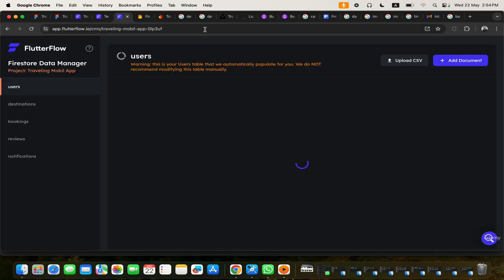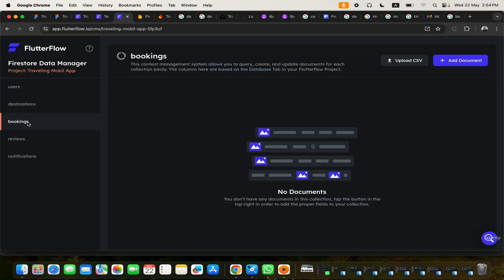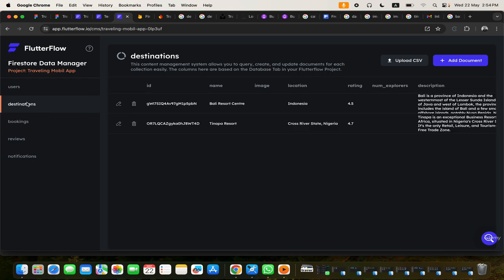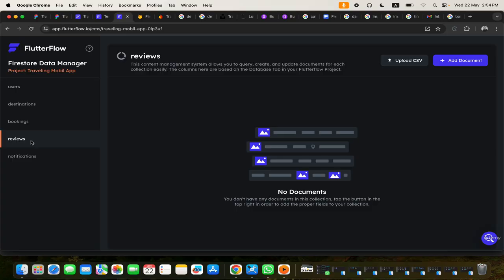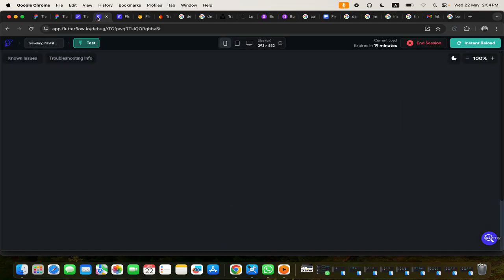So we are now going to have access to, let's look at these. There are no bookings. We have destinations too. We have just one user. We don't have any reviews yet. We don't have any notifications yet. So at this point, I'm just waiting for this to load up so we can see our beautiful application.